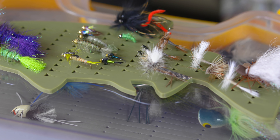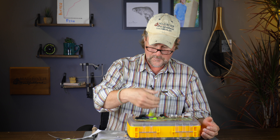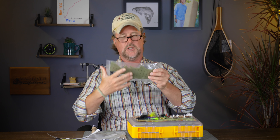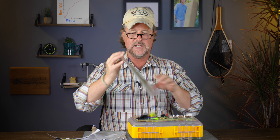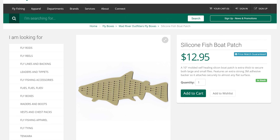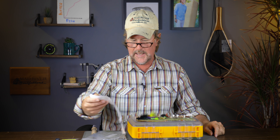I've actually got one on top of my cooler that I've been carrying in my boat. For the flies that I know I'm going to be using over the course of that day, you can have them out and ready to go — saves you digging through your box. The silicone fly drying boat patch is twelve dollars and ninety-five cents, available at madriveroutfitters.com.